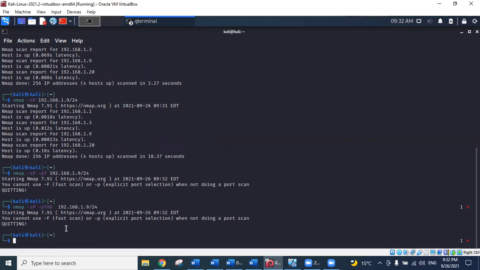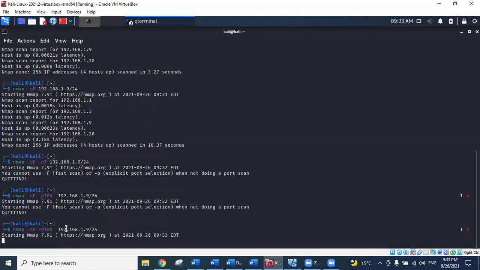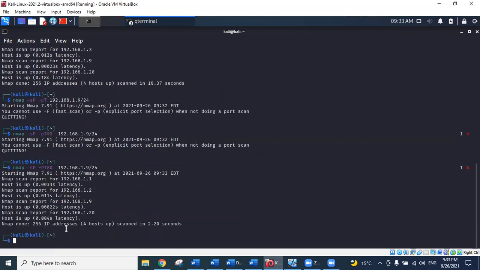So nmap minus sP minus p. The other error which I had is this p was small, so this P needs to be capital. Hopefully it will work this time. Yes, it has started to work. It has found different hosts with this port 80.